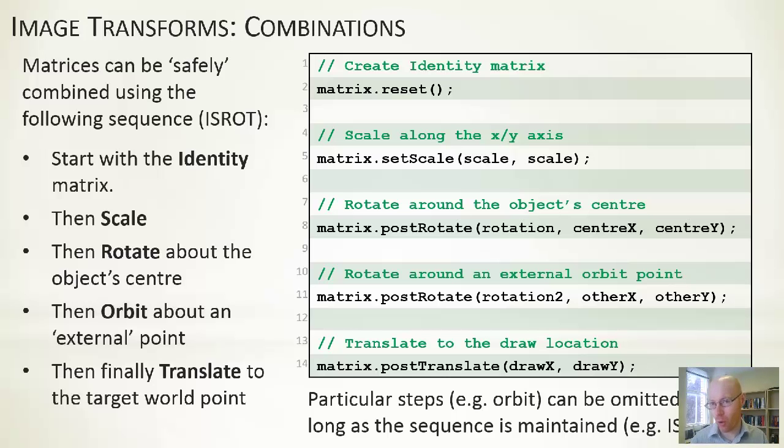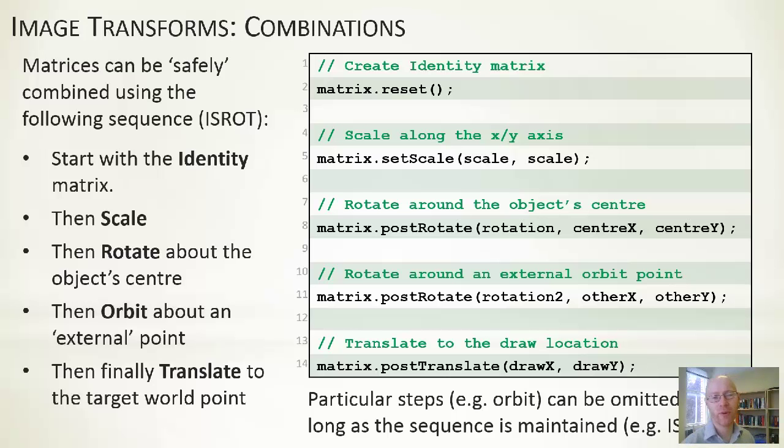So for example, around an origin or some other reference point. So this could be a part of an image, part of a larger model that is able to move, and the parent that it belongs to itself is able to move and rotate around. So if we do want to orbit about some other external point, basically a rotation about some other point, we do that after it. Finally, what we do at the very end is to translate it. So we move it to wherever it lives in the world. So that's the last thing that we do. And it's important to do it last because if you are moving it, that's going to have an effect on any of the rotations we do thereafter.